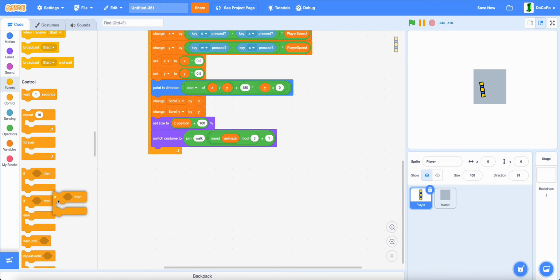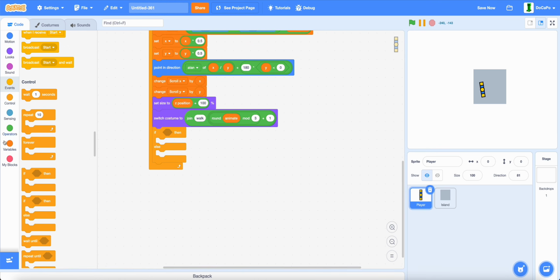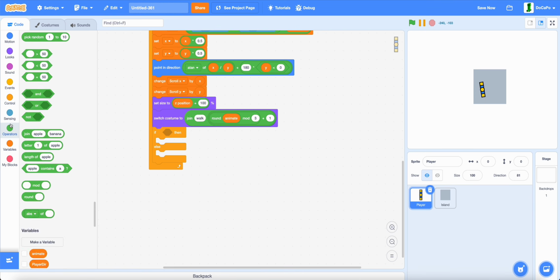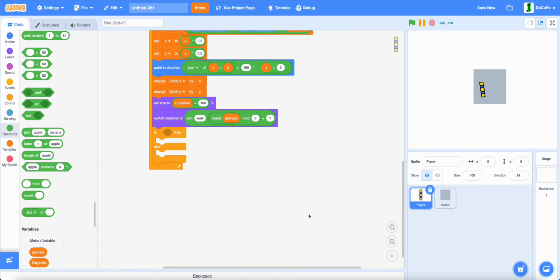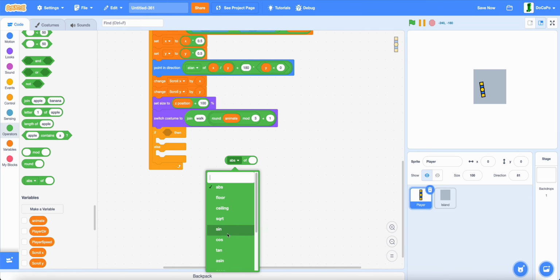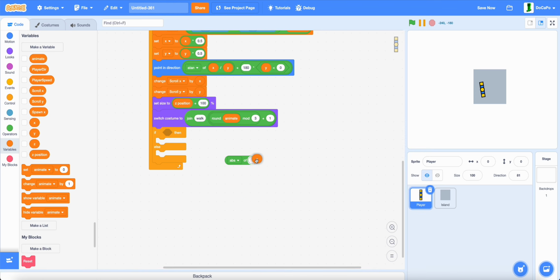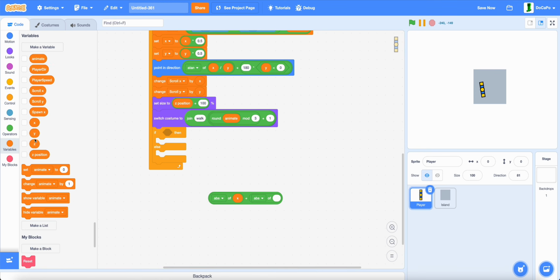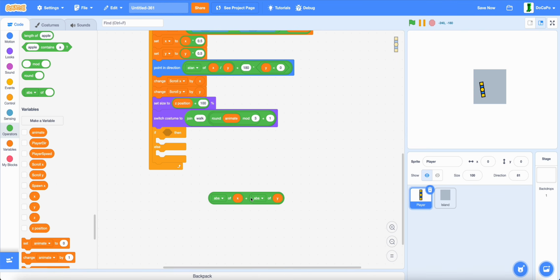and now we add an if else, and now we test if the player's moving or not, and we check if the absolute value of x plus the absolute value of y, and absolute basically turns any negative number into its positive form.